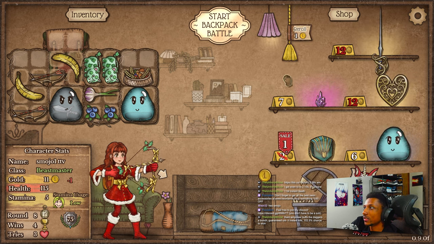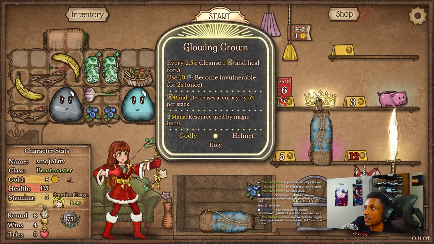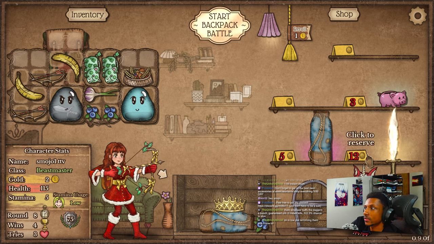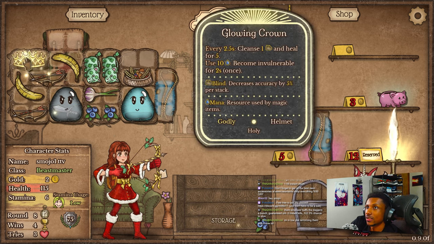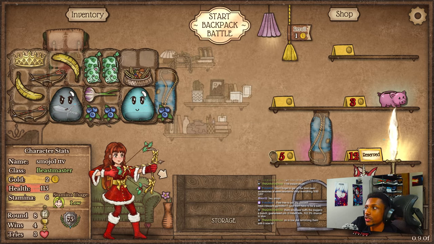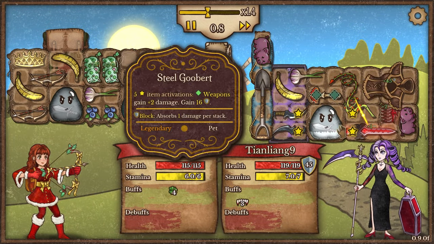Let's roll your boats. I'm actually gonna get these two. How much gold do I get? 14. It's not a lot. At least I get some space though. The crown might proc with us having triple blueberries, potentially. I was hoping to get a pet that round, but didn't really get one, unfortunately. But hopefully next round we can.